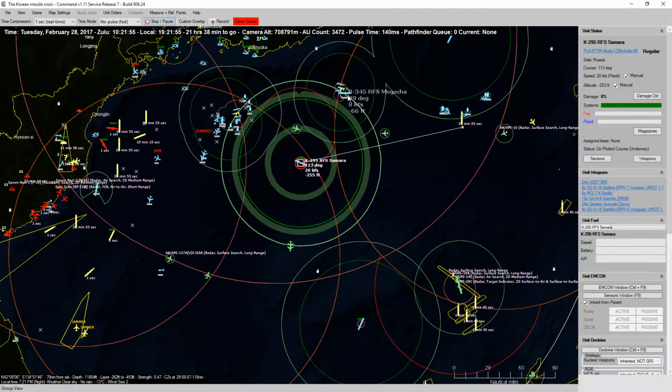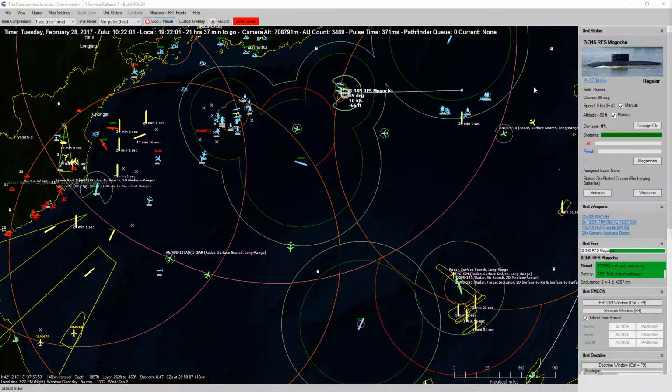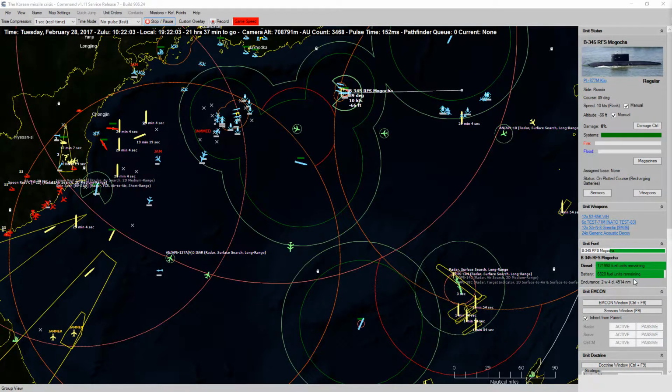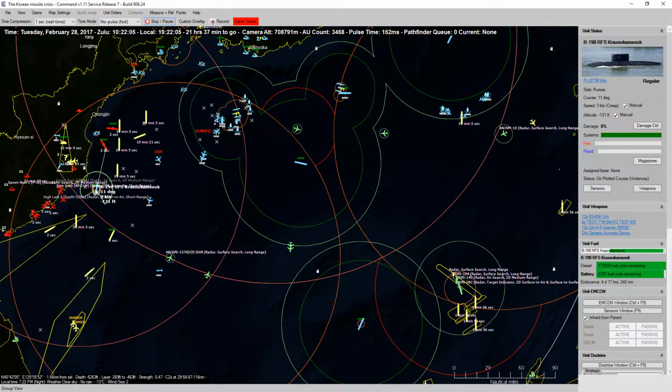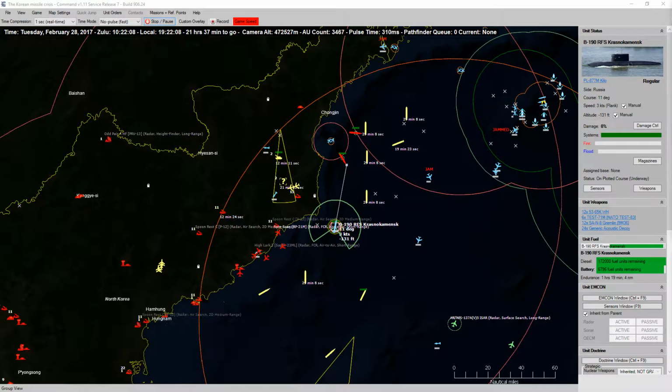Since I know I don't really have to worry about any sort of ASW as far as the North Koreans are concerned, or as long as we don't piss off the Americans, we won't have to worry about them either. I'm just gonna have the Kilo go to flank on the surface at periscope depth, so it'll use our diesel fuel and not our battery. Same thing with this sub. It's at periscope depth, go to flank.